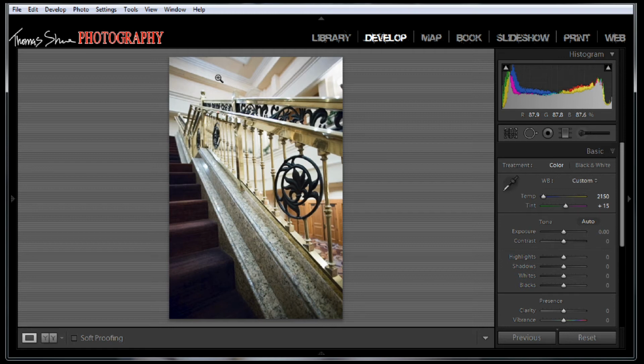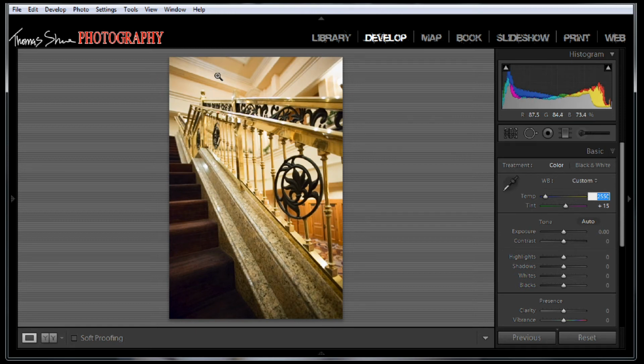So what you want to do is come over to your white balance tool, and you want to click on the temperature. We're going to click and highlight that, and then we're going to go back and hover to the area we were in, and we're going to use the up and down arrows to adjust the temperature. In this case, we're going to be bringing it down, or actually up. We're going to be bringing it to the warmer point, okay?